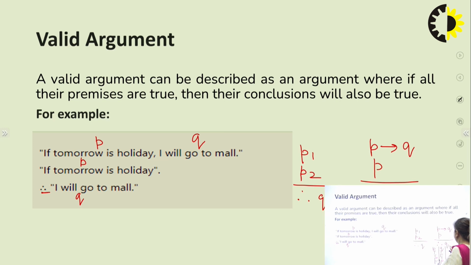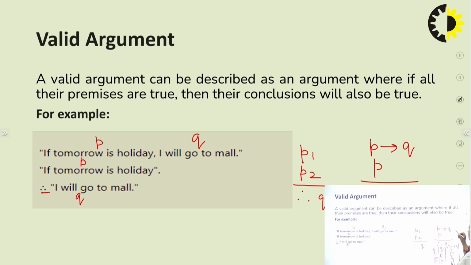Now next I'll try to find out P implies Q. As already discussed in the previous lectures, I know that P implies Q means if P is true, then Q should be true. That means if both are true, it will hold a true value. If first is true, second is false, this will hold a false value. Otherwise, if P is false and Q is true, it will hold a true value. And same, if both are false, it will hold a true value. So this is my truth table for if P then Q.